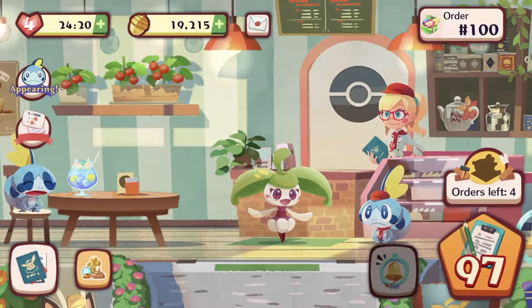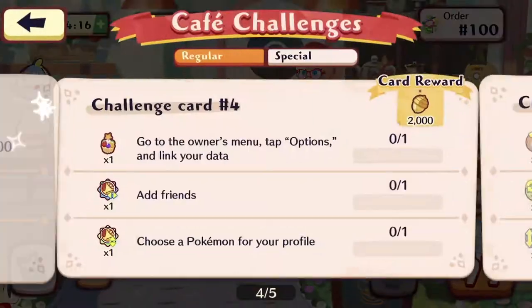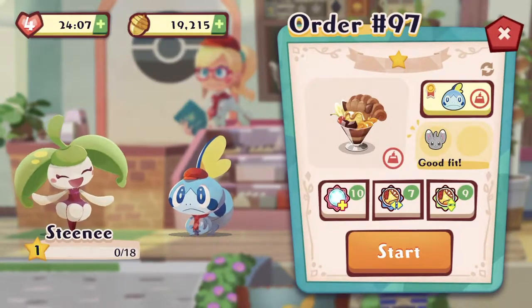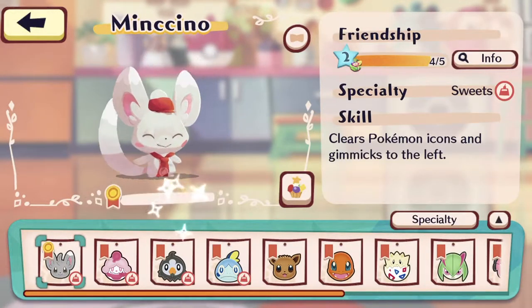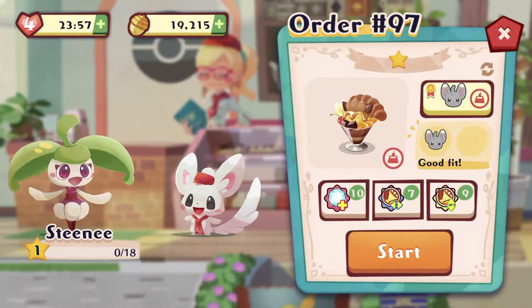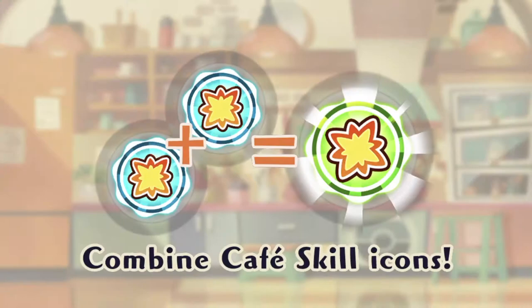Okay. And let's move on. Wait, before we go, let me just check on it. It says, oh, I have to use it 5 times. Oh, wow. Okay, so... Mitchino. Alright, we're gonna go with the recommended instead of Sobble because if it requires destroying in a different direction than Sobble's skill, I think it's best to just go with the recommended Pokemon.